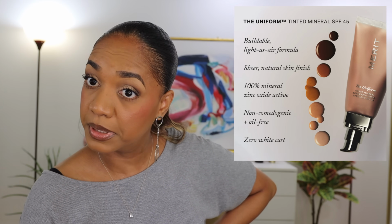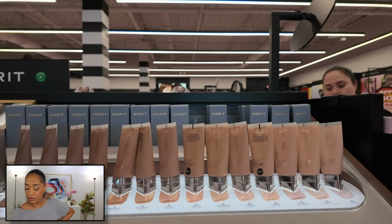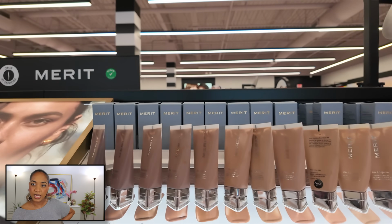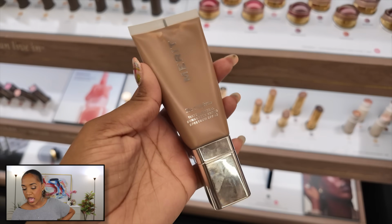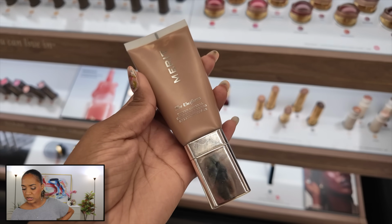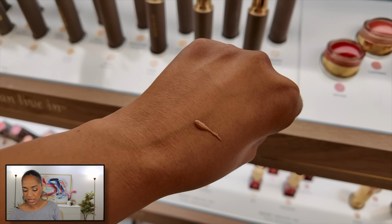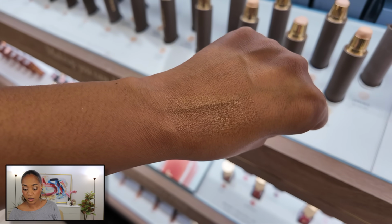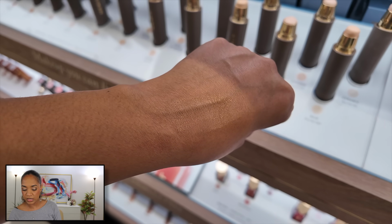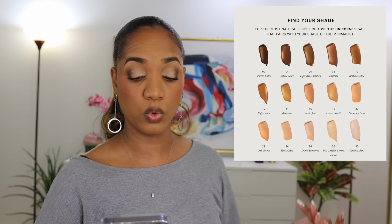Not a bad price point. Sunscreen you're probably gonna go through more though, but this is being marketed as a mineral sunscreen, not a tint, not like a skin tint, not a foundation, but as a sunscreen, okay? And we have a decent amount of shades, 15 shades. We have 1 rich shades and a bunch of light shades. I'm not even gonna get into that, but whatever. The shade I would get is shade 10. Yeah, that's the shade that I swatched out that would have worked for me.